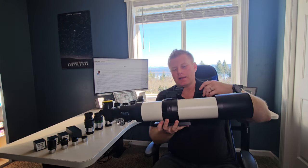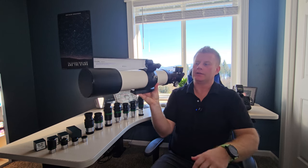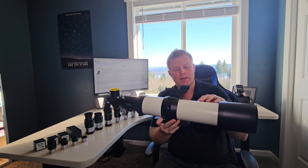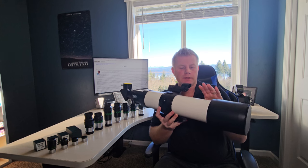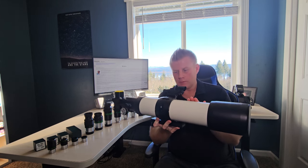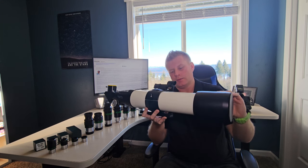One unique thing about these is that instead of two rings like most telescopes, Tele Vue uses what's called a clamshell. It works really well and gives them a unique look. The finish — which looks like paint though it might be powder coat — is very durable. I've encountered quite a few Tele Vues over the years and never really seen one with lots of scratches. All the metal parts appear to be anodized, a nice finish, though I have seen the color vary on older models.